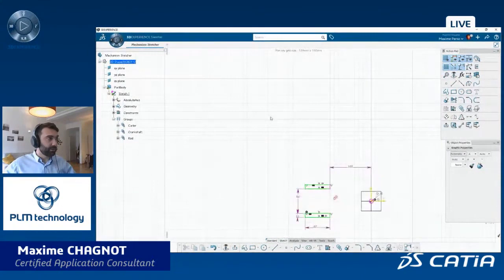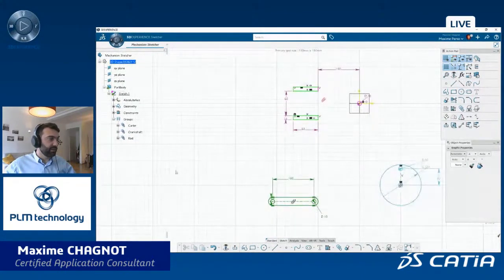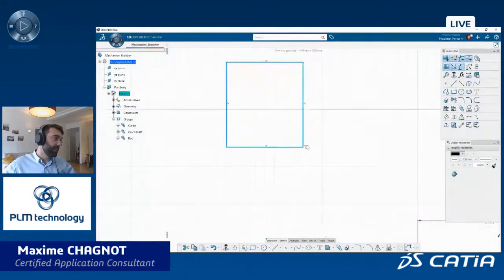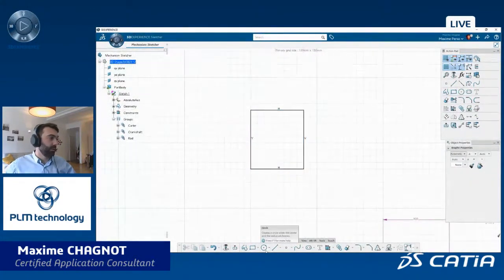But the piston I will do on top here. I don't want to have any impact on the other. So I just go a bit away. It's very easy to work that way, actually. And I will make my circle here. I will also put a line in the middle as construction element because we can reuse it later.